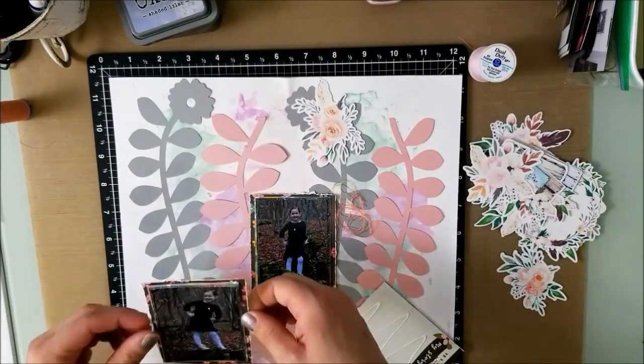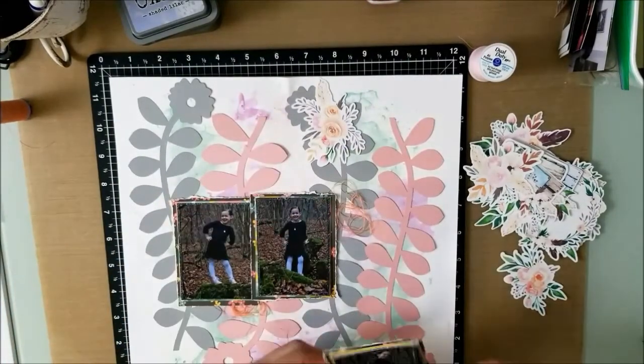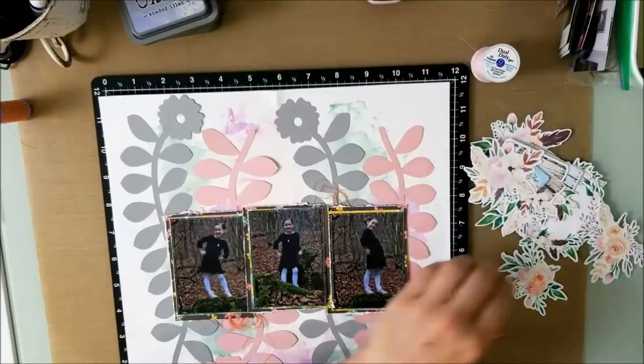So here I am, I'm doing some thread, and I found some thread that matches the colors perfectly for what I am using. And I'm just placing them down.